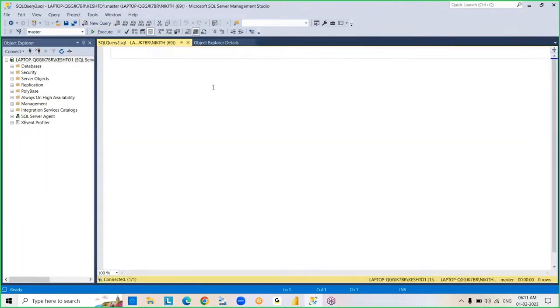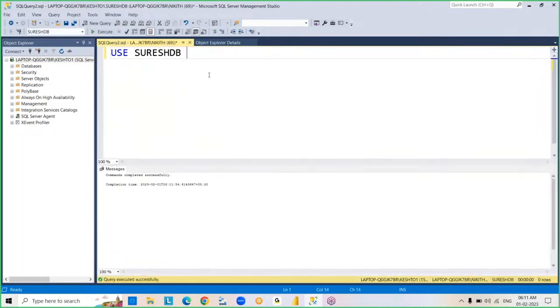After connecting to the new query, you have to select our database: use database name. My database name is Suresh DB. Execute. For execution, we use this execute button.